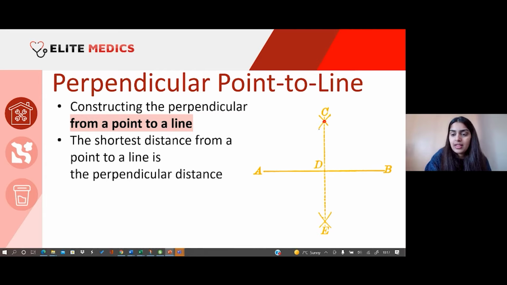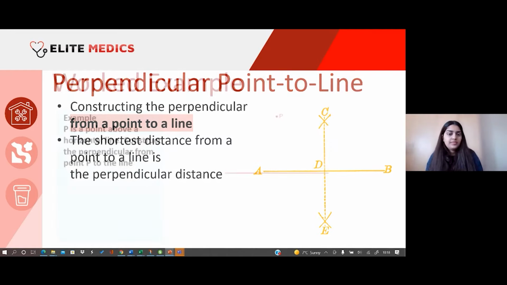So you can think of it in this way, right? If I take my point C, this distance here is definitely longer than this distance here. This distance here is still longer than this distance here. So you can think of it as Pythagoras theorem, right? Every single time you draw a line like this, you've got your little side A, little side B, and then this long side C. Pythagoras theorem says this is the longest side of the triangle. The only way you can minimize these lines is by going perpendicular to the actual line of interest, which is AB here.